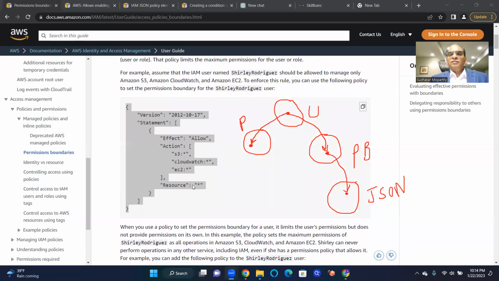Okay, and this JSON, let me just complete this diagram.